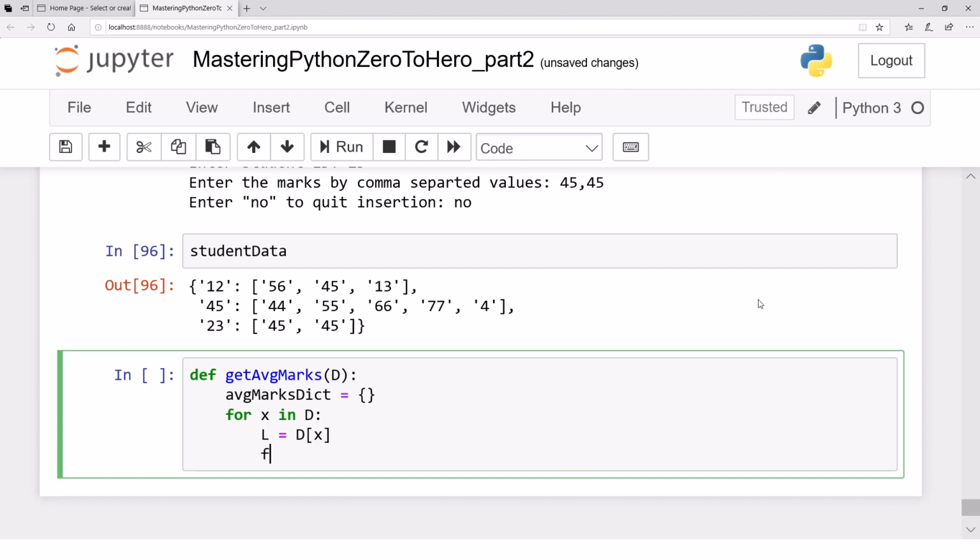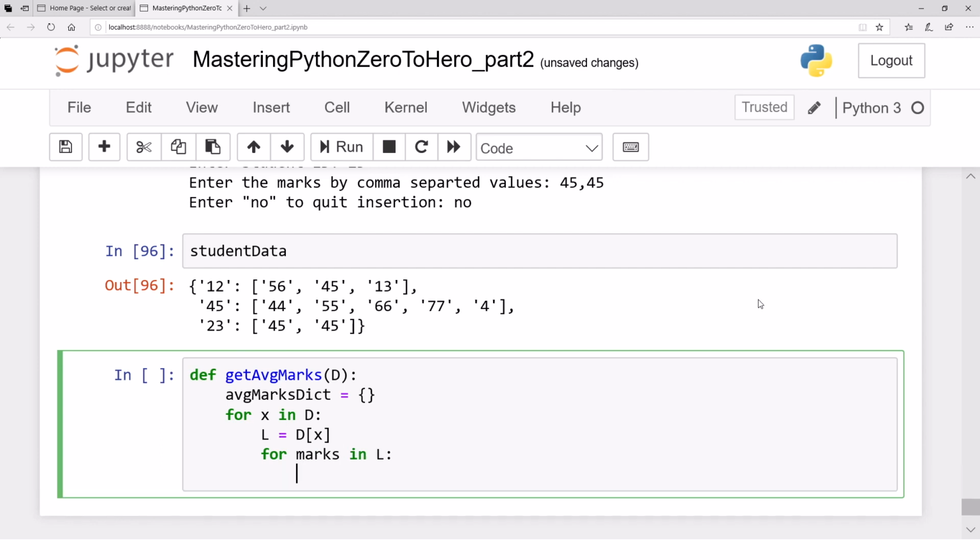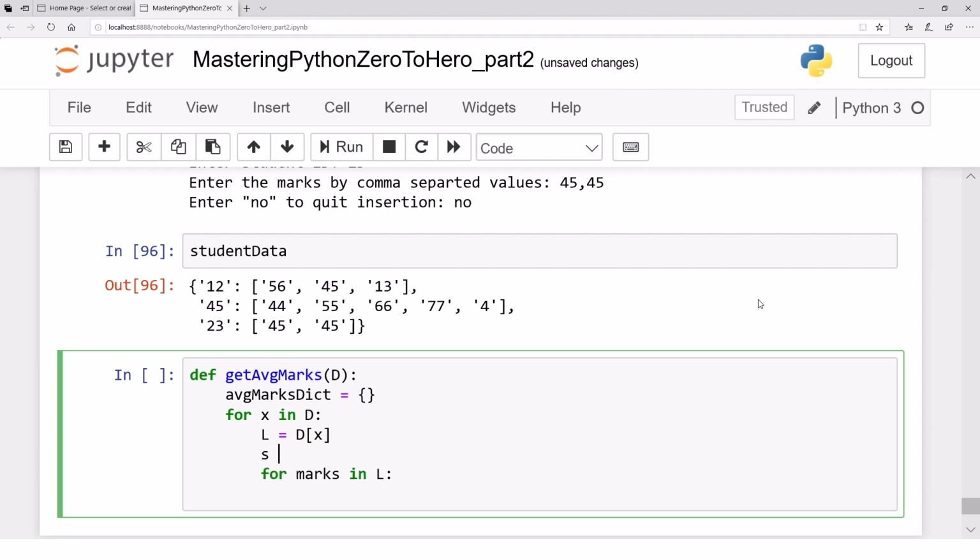So then what we do, for marks in L, in this particular list, you actually have this sum. Sum is equal to 0.